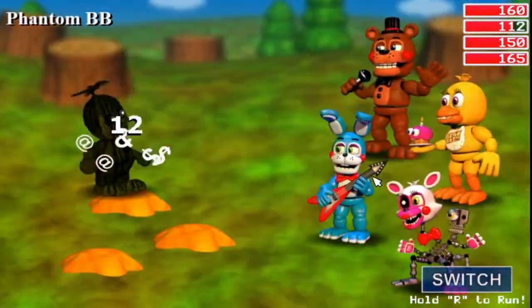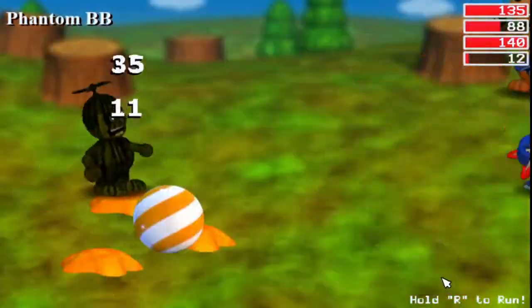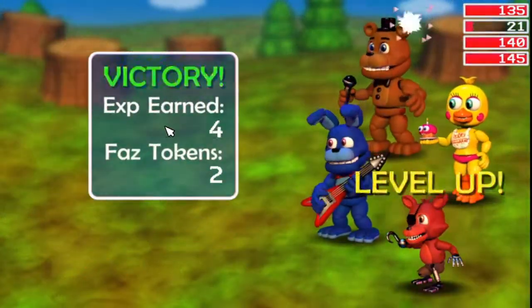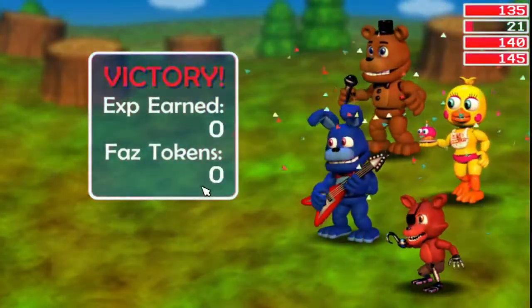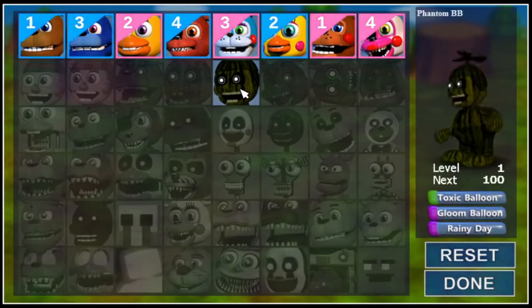Early game, he is a pretty versatile option. There we go. Water hose to finish him off. So yeah, who are we gonna replace? So yeah, here's Phantom BB.